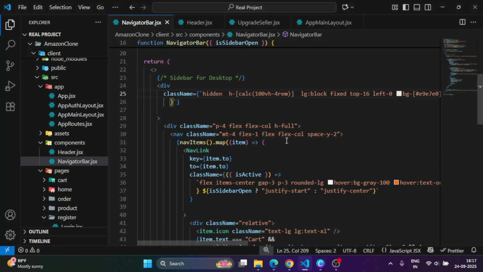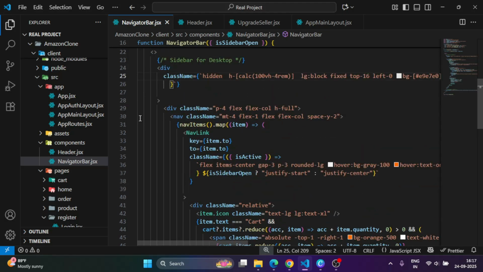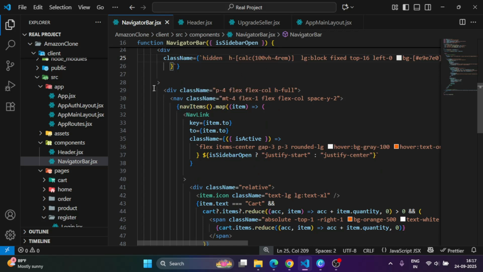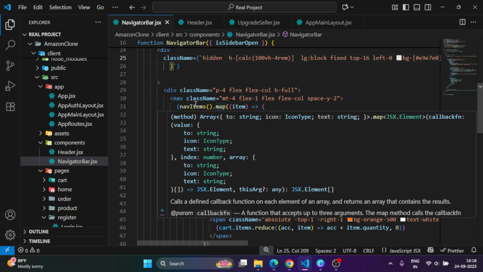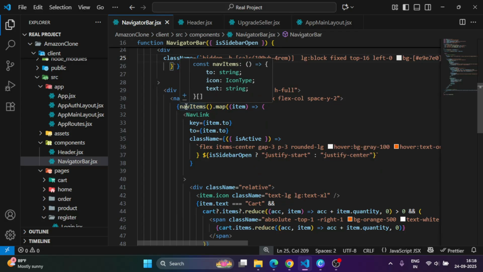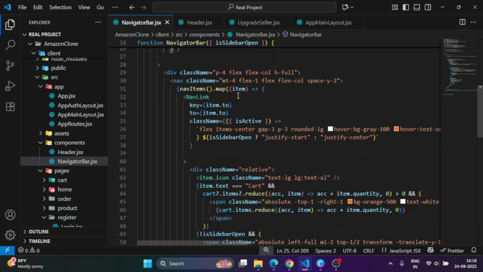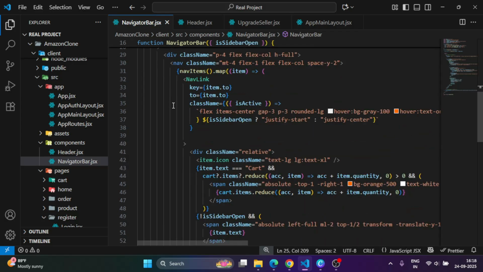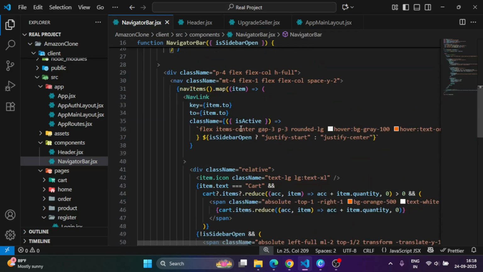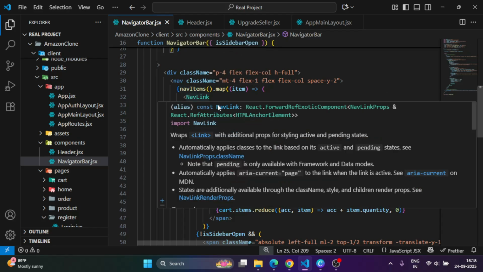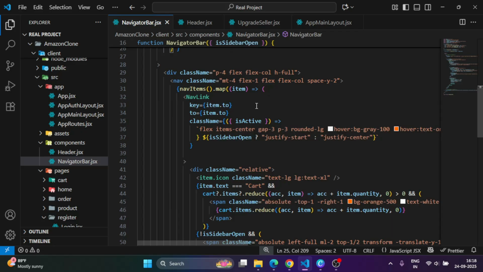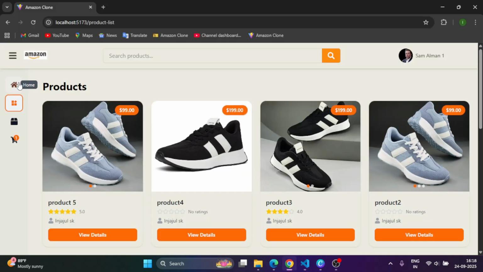And then the second div, we're using nav, the nav element, and we loop through it using map, pass each item, and use NavLink. We use NavLink because it lets you style the link. It has a built-in property, isActive. If you use NavLink, it enables you to use isActive.